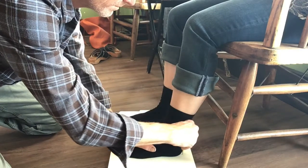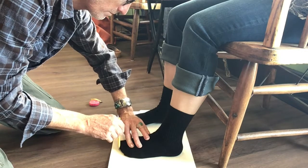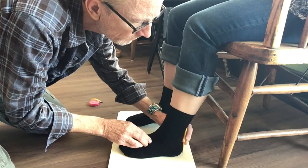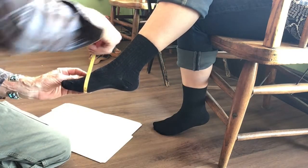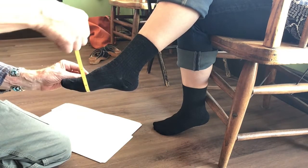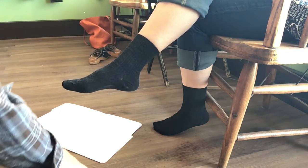So why would you go with a pair of handmade boots? First and foremost, it's going to be fit. When you make an appointment for a fitting, the first thing we're going to do is make a foot tracing of both feet, and this is going to act as a guideline for creating your last. We'll then take several measurements of both feet — and bear in mind that rarely are two feet the same size — so you will typically end up with two different sized boots.